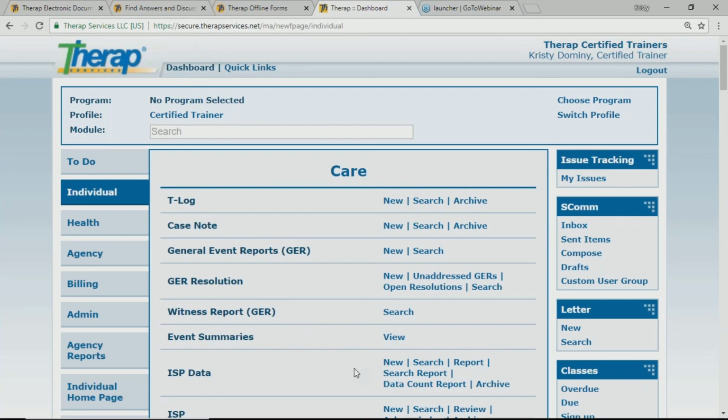Back before we updated the GER, there were times when I was in QA that I would log in through the browser and try to look at stuff if I was out and about and not near a computer, but it was hard to navigate and hard to see. But now, since we've moved that to the new interface, it's pretty easy to get on your phone and actually go through it and see it. So you may want to look at it through the browser and see what that looks like.